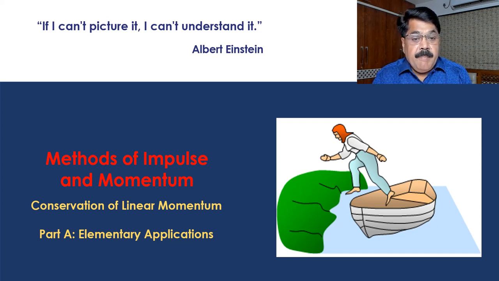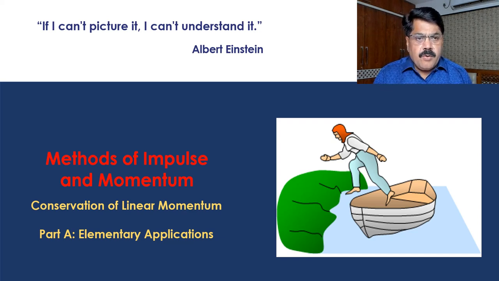But you can see the man is gaining a leftward momentum. So to keep the momentum zero, the boat must gain a rightward momentum. So you can say the boat gets recoiled. This idea we can also explain with great simplicity with the help of Newton's third law. What is that? When the man is stepping out, he pushes the boat backward by his feet. So the boat gets recoiled, and the reaction force of the boat on the man helps the man to step out. Actually, you can see that this idea we can explain with great simplicity with the help of Newton's third law. So then what is the use of conservation of linear momentum?